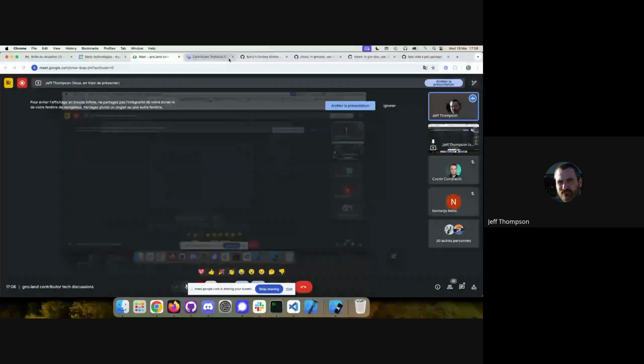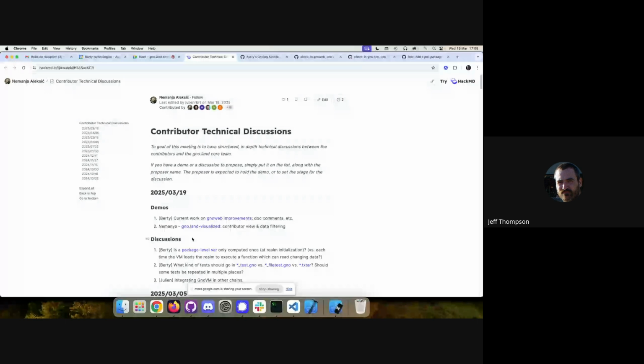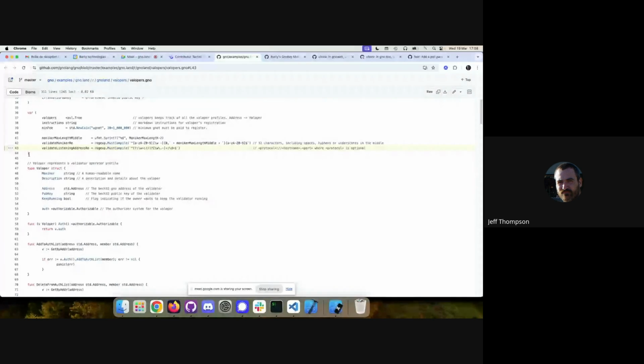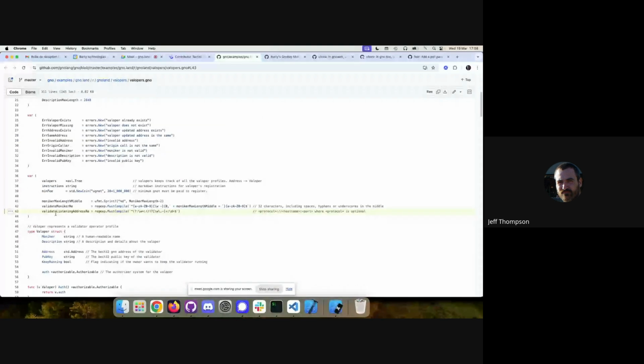Yeah, quick questions which came out of our work on the developers realm. I can share my screen and just jump to where we are here. So, general question. We were working on package level variables, and in Go, if you have a package level variable which calls a function which actually computes something, or maybe calls a different function, then when you load the program, this is executed.